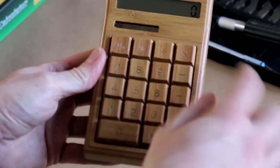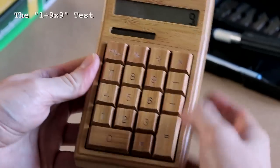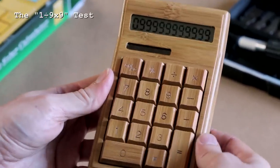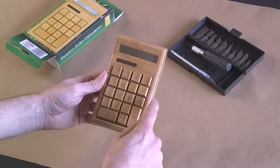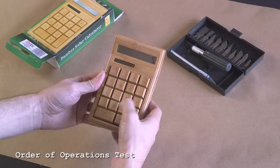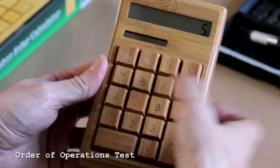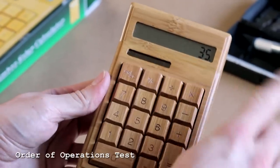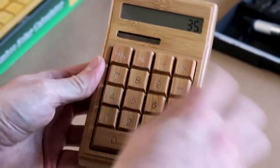So we'll do the old classic, one divided by 9, it should give me a ninth. If I multiply that by 9, it should go back to 1, which it doesn't. Let's try if it does the correct order of operations. So we'll do 5 plus 2 times 5. If it's correct, we get 15. If it's wrong, we're going to get 35. 35, it is wrong, so it cannot do order of operations.